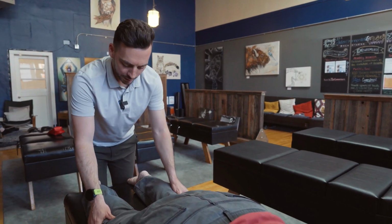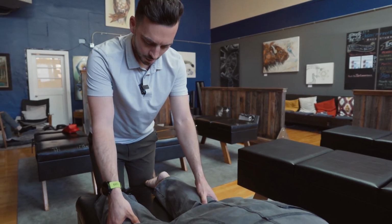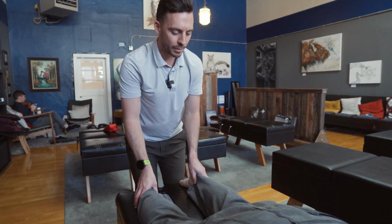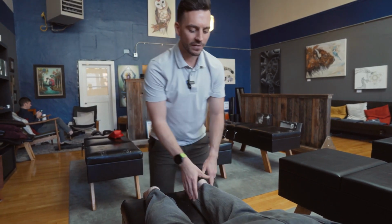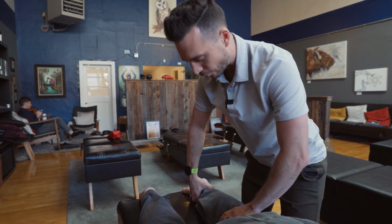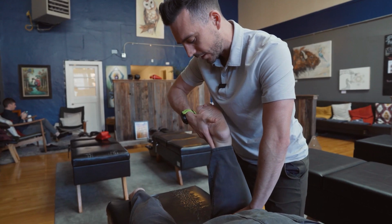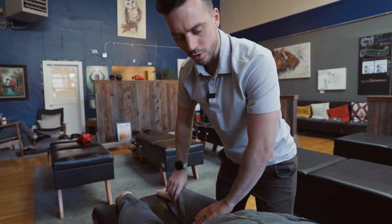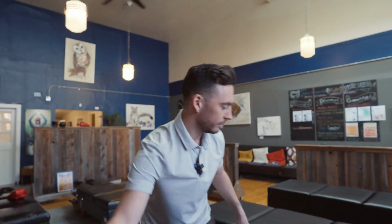There are times where we will adjust the fibula or tibia in the lower leg in this face down position. We have done that with her in the past, but as of right now, I'm not really feeling anything that's being called to that. Cool, so we're gonna check out her knee with her face up. Can I get you laying face up now?